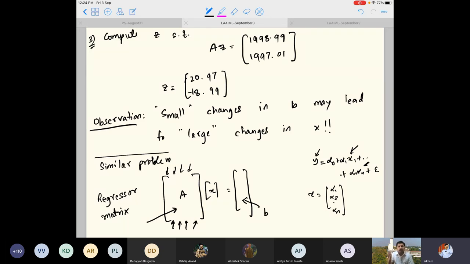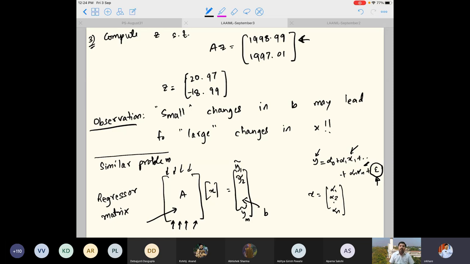The right hand side is the measurements y, and while you measure, you are worried that some error goes into the measurements. That error is epsilon. That error is really small, but these measurements y1, y2 up to ym, where m is the number of data points that you have, which is nothing but the vector b, are prone to error. There are certain noise terms that will get added to this. So this y may actually be y1 tilde, y2 tilde, ym tilde, some changed version.